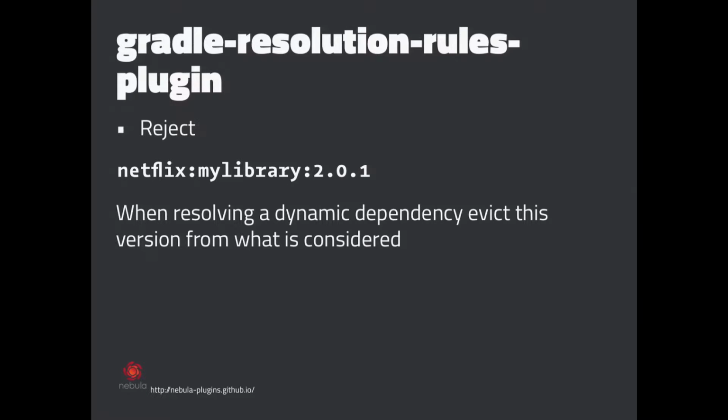We also have a reject rule. This uses the reject syntax that is built into the resolution rules of Gradle itself. Basically, you're letting somebody know this is kind of a bad version. So if you're trying to pick up latest.release or 2.plus, skip it. It's not going to automatically fail the build if you have a direct hard dependency on there. So maybe a team has worked around a bug in this version. But it lets that team let other teams know, skip it, don't pull it in. So if I was going to do a 2.plus and there was a 2.0.0, it would pick that instead of this 2.0.1.